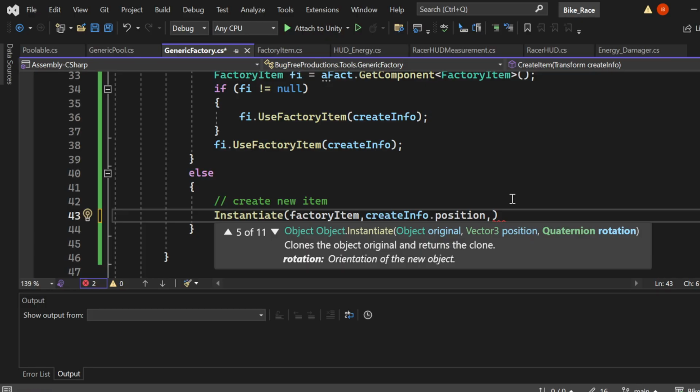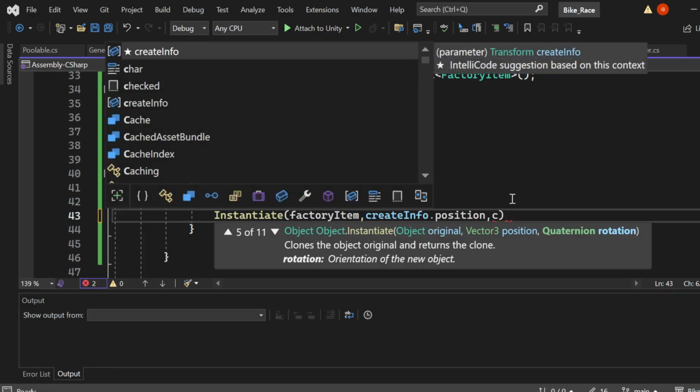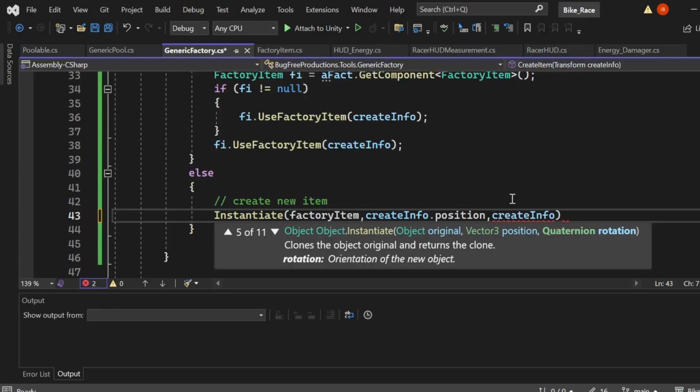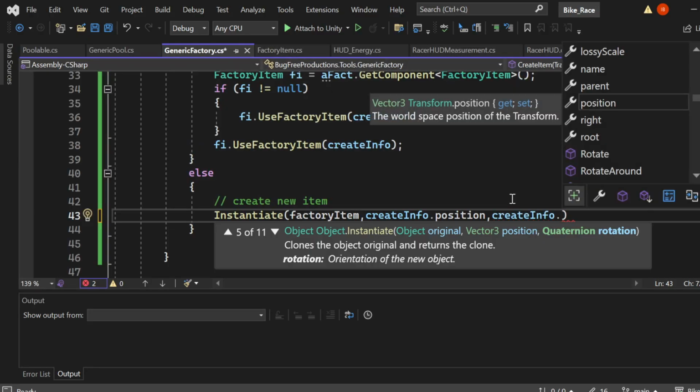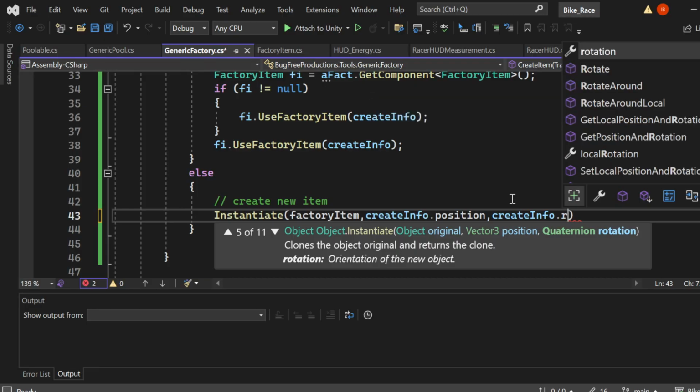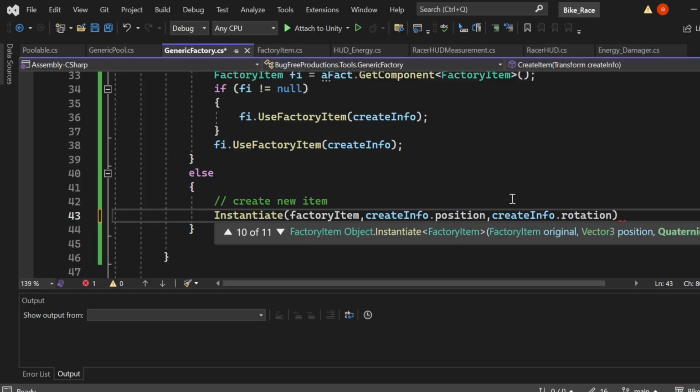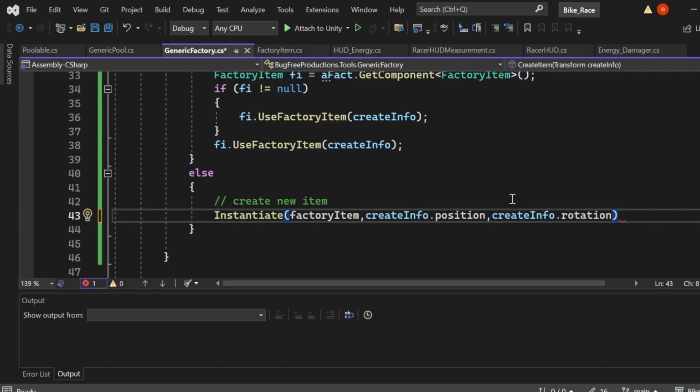So I would just pass in create info again dot rotation, and you might not have to be actually doing that. I think this is actually faster than what I had.